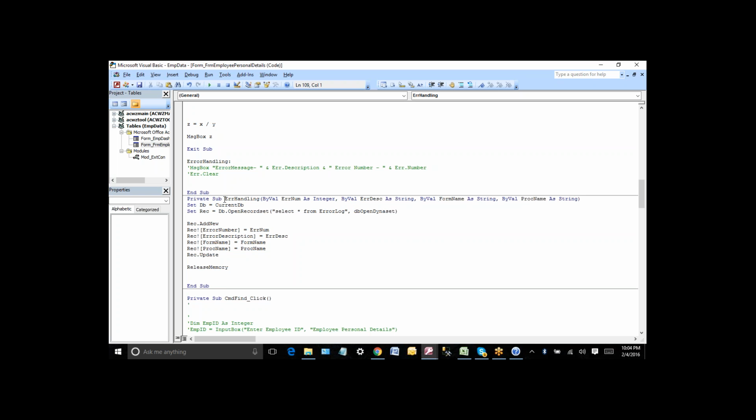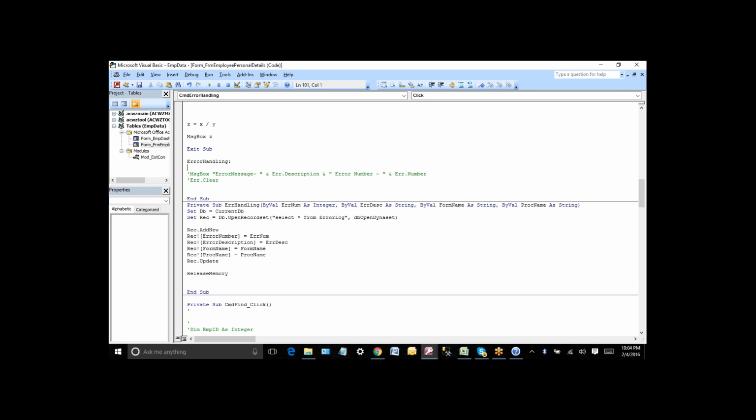And now we'll call this procedure. Call error handling, and the first one is error dot number. We need to pass the error number, then pass the error description, then we need the form name.